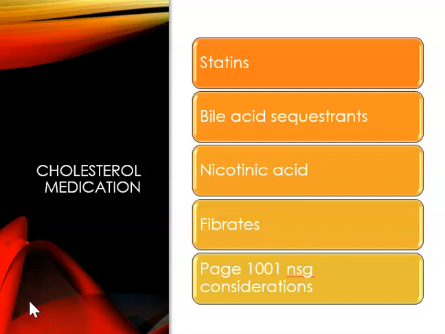These drugs act directly by lowering the LDL levels. We want those levels less than 130, but ideally less than 100. Four major classifications of cholesterol-lowering drugs are your statins, your bile acid sequestrants, and others. The statins are going to be your first-line drugs, but your bile acid sequestrants and the other ones can be used in combination therapy and often are required with statins. You won't always see this, but a lot of times you will.